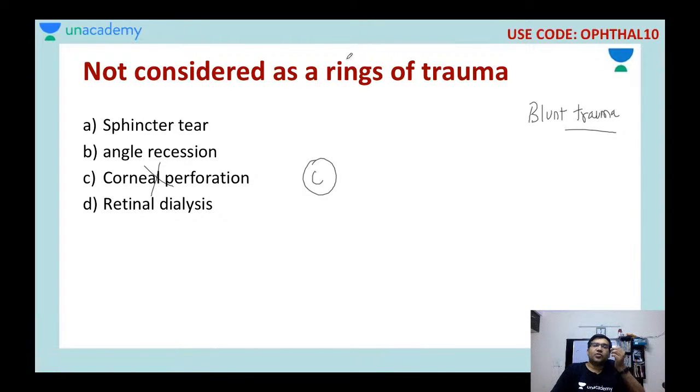So what is the meaning of rings of trauma? Rings of trauma का मतलब ये है कि there are some signs inside the eye which may not be visible to the naked eye, but when you do a specific investigation, maybe after 6 months, 1 year, 2 years or 5 years after the trauma, they can tell that the patient has got a significant blunt injury to the eyeball. कहने का मतलब ये है कि हो सकता है कि ट्रॉमा पेशेंट को कई साल पहले हुआ हो, लेकिन पेशेंट को पता नहीं चला कि उस ट्रॉमा ने आंख को डैमेज कर दिया। जब हमने 3-4 साल बाद उसको इन्वेस्टिगेट किया तो इन साइन से हमें दिखाई दे सकता है और हम इस निष्कर्ष पे पहुंच सकते हैं कि पेशेंट को एक ट्रॉमा हुआ था जिस ट्रॉमा ने आंख की रोशनी को परमानेंटली डिक्रीज कर दिया या आगे चल के डिक्रीज कर सकता है। These are called rings of trauma.